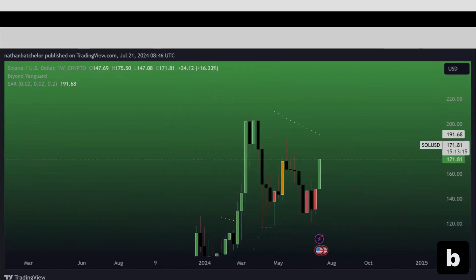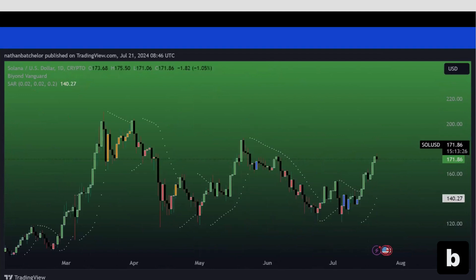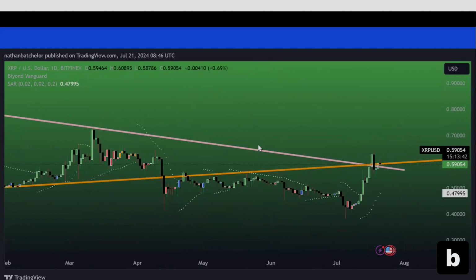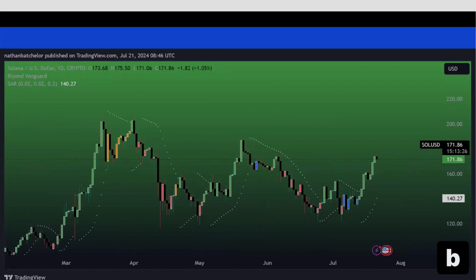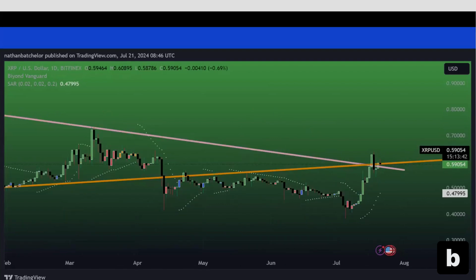If we have a look at Solana, it's something like maybe 191. If we move above there, we won't turn bullish on a weekly time frame until we get above there. But at the moment, the daily time frame is definitely bullish, and there's no real reason to worry. We can see we've got that nice trending up of the trailing stop loss there. So again, we're looking at something like 191 for a full-on weekly buy signal. And then things get very interesting for Solana, I should imagine.